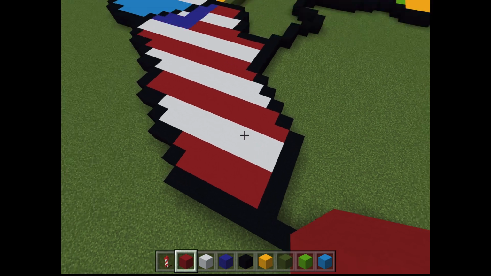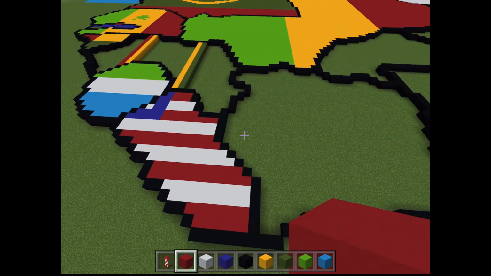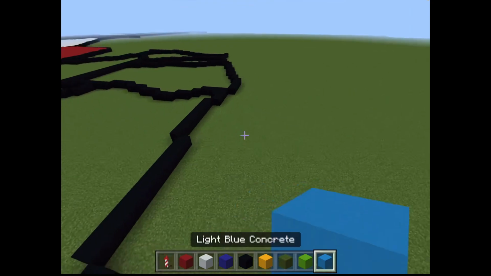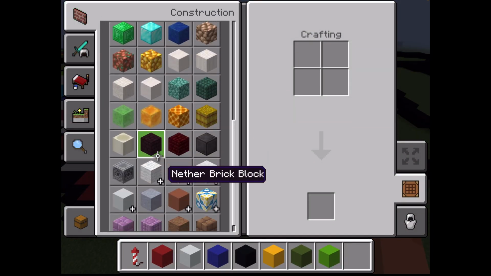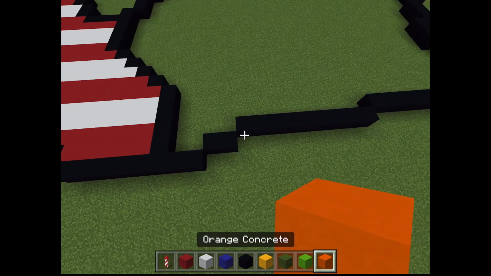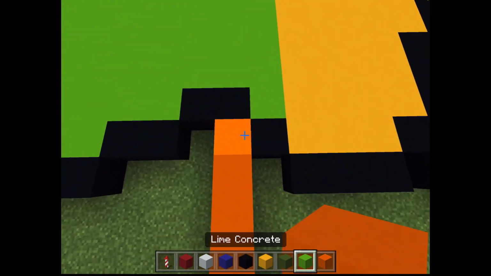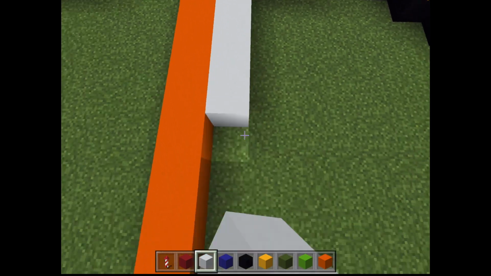Alright, well that's that one done. Pretty nice, simple country. Now we move on to the Ivory Coast, which is this large one here. We're going to get rid of our light blue concrete, and we're going to swap it for some orange concrete. And we are going to start it right on the end of this 8 here, going all the way up. Then I'm going to take some white down for the middle stripe.